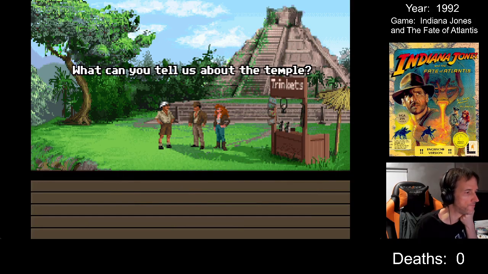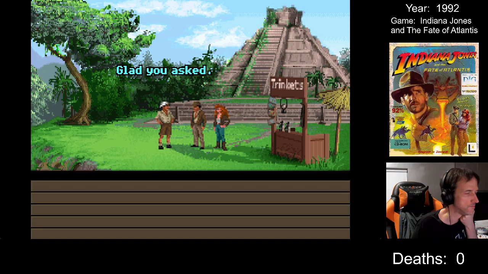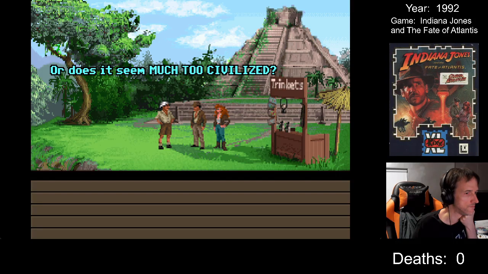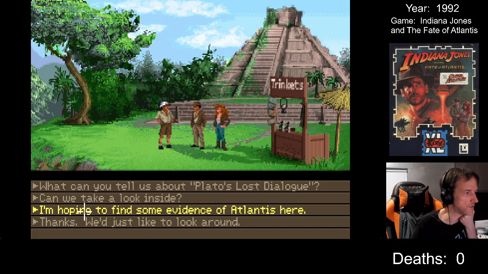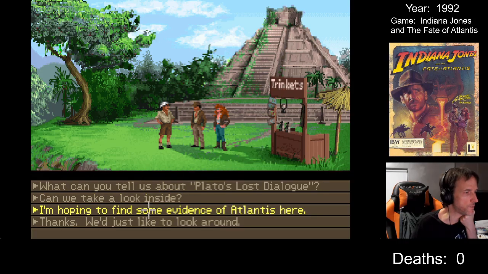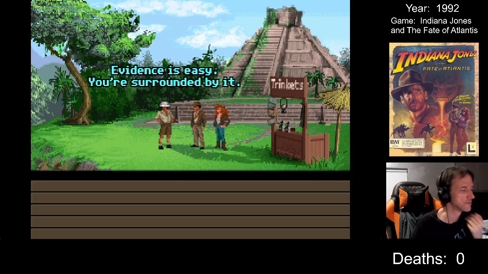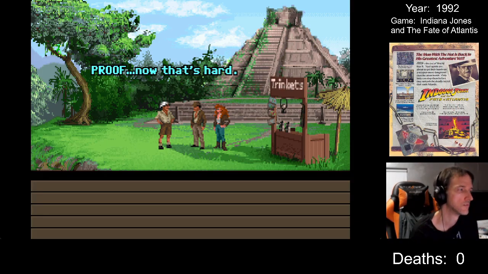Tell me about the temple. What can you tell us about the temple? Glad you asked. The locals claim Mayan Indians built it. Now I ask you, does this look like the work of primitive savages, or does it seem much too civilized? I'm hoping to find some evidence of Atlantis here. Evidence is easy. You're surrounded by it. Proof? Now that's hard.